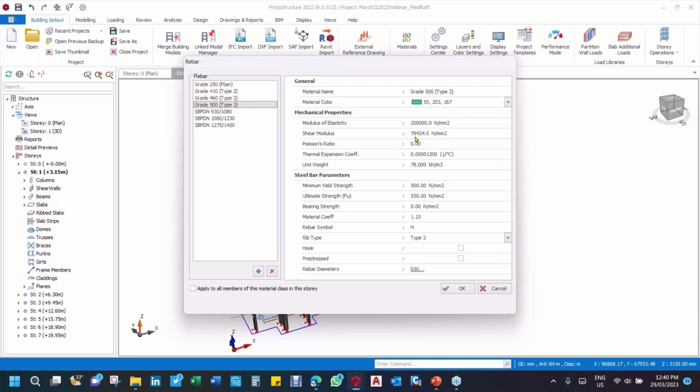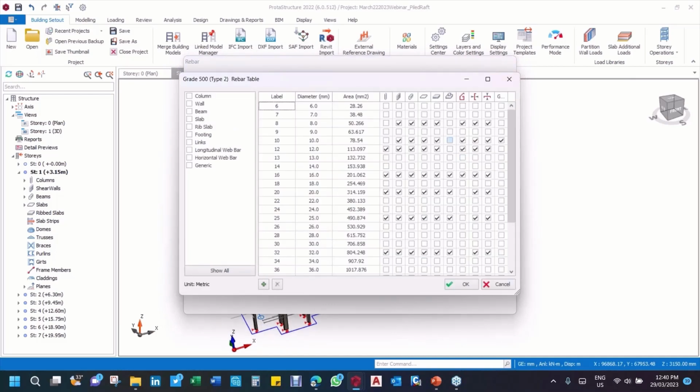So when we get here, we are selecting 500, which is what our design brief has given us. This is solely based on decisions and the availability of the materials. Nigeria will use between 410 and also 500. Okay, so after selecting this, we can also go and select our rebar sizes. I'm going to leave all this.